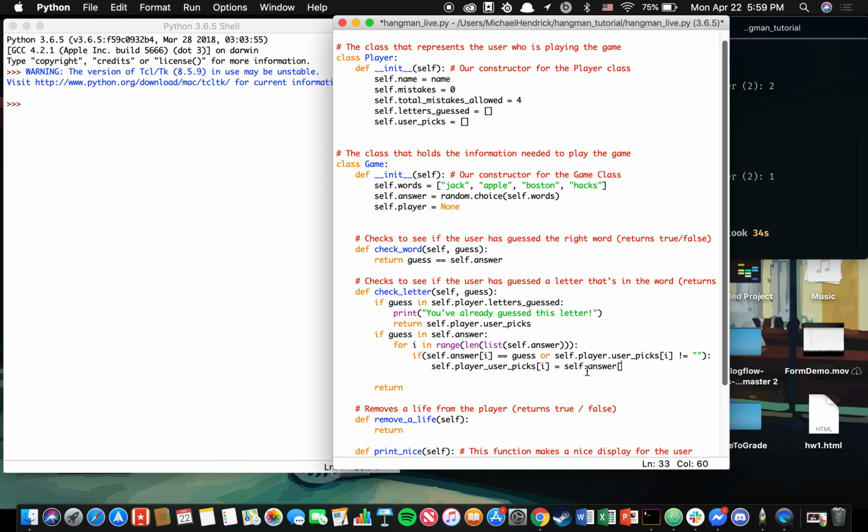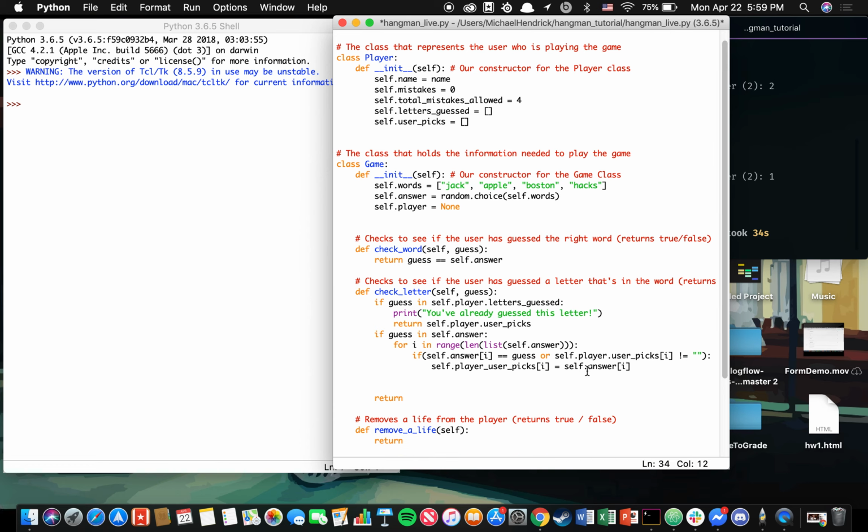Self.answer of I. Great. And then after this for loop, we'll want to add the currently guessed word to our letters guessed. And then we'll also sort it just to make things easier to read for our users.